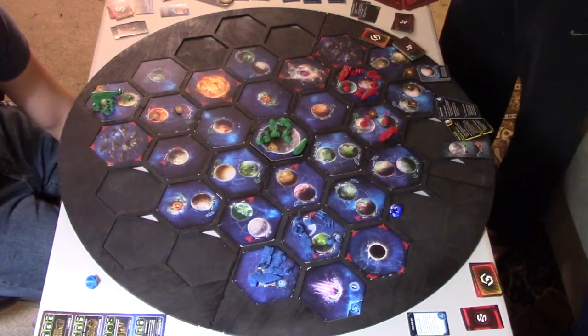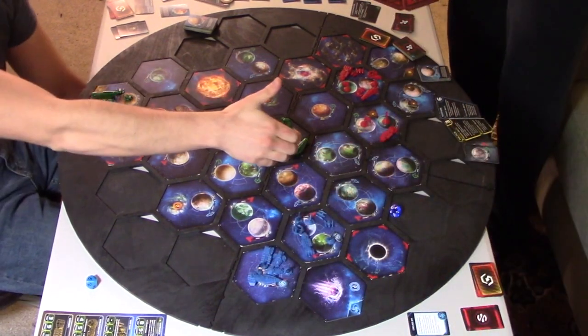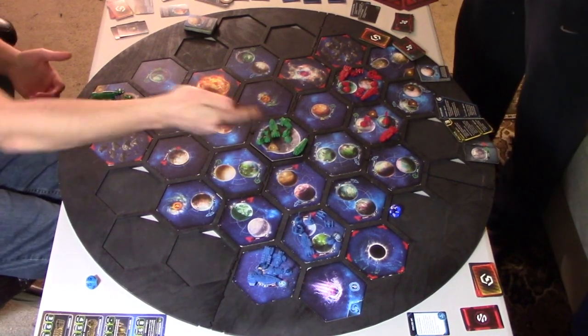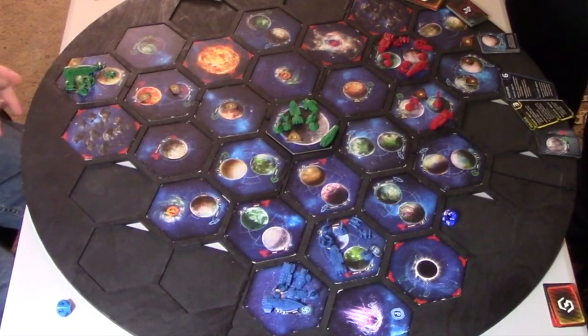Oh, you want to trade? I'll trade. John, I'll trade with you. Don't trade with the guy. We could all theoretically trade. John, I'm gonna get out of here. Come up here and we'll trade. I don't want to get crushed. I can't crush you with that. I'm just saying. I got commodities, you got commodities. Work something out. I could theoretically trade with both of you.